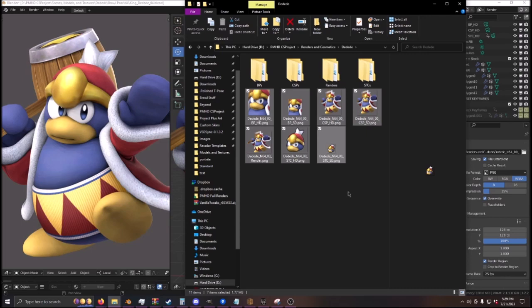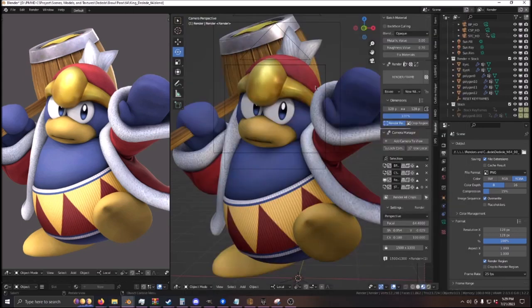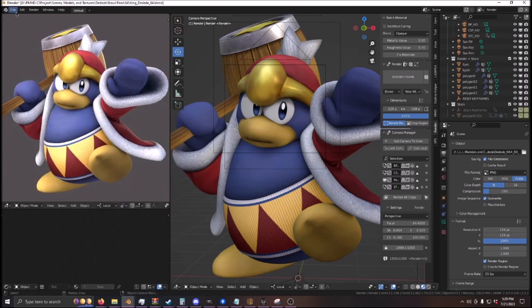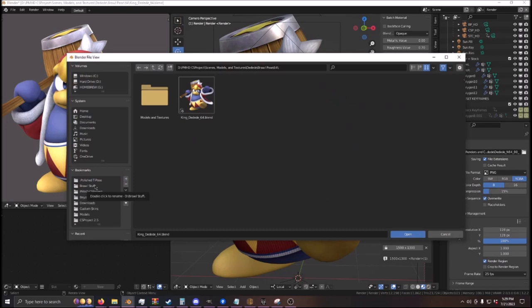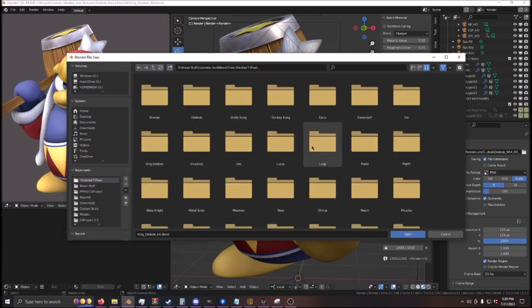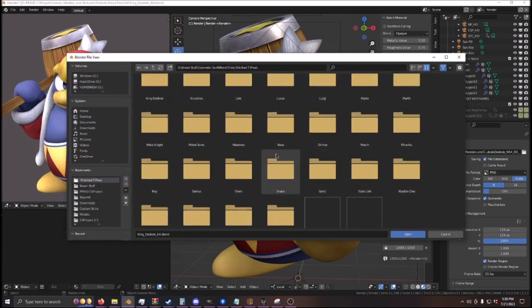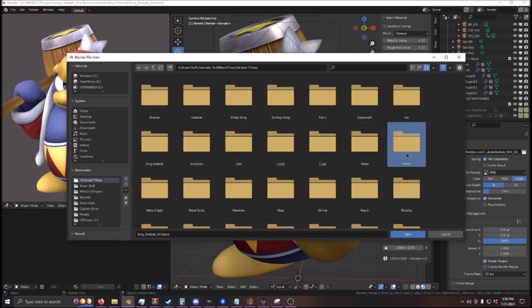This doesn't obviously go over everything. Another thing that I can think of that I didn't go over here, because DDD doesn't have anything to showcase this with, is transparency. Transparency is overall pretty easy though. I will show you real quick with Marth if I have a scene of him updated. Here we go.